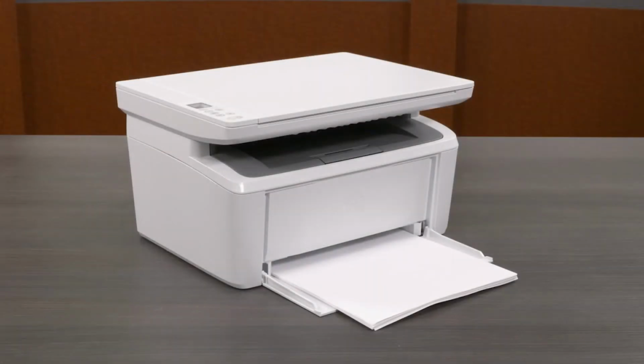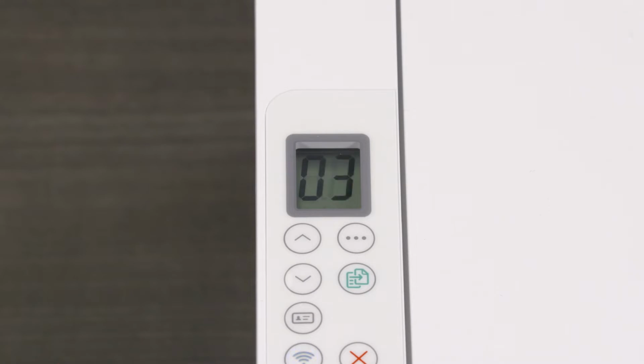If you're experiencing an issue where your printer will not feed paper, a paper jam error message appears on HP Smart, or the attention light is blinking on the printer, you may be experiencing paper feed issues. Depending on your printer model, you may also see ER03 on the printer control panel. Follow these troubleshooting steps to help resolve the issue.